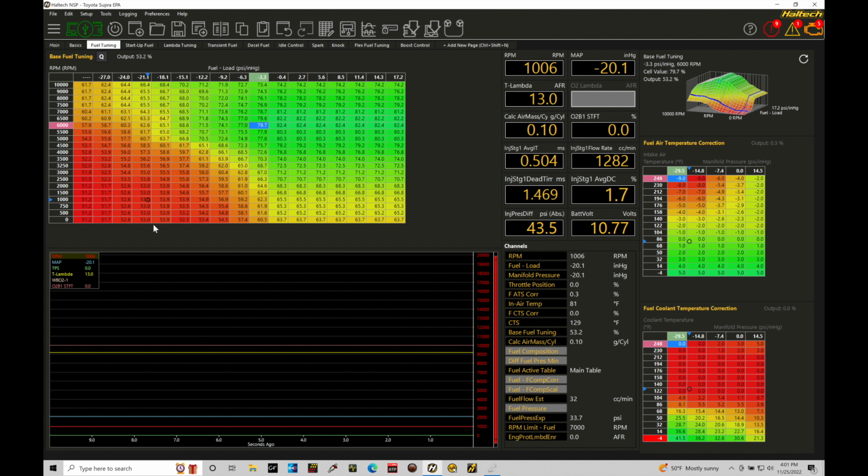Once we know the estimation of airflow, we divide it by the desired target lambda, target air fuel, coming from our target table. We'll then be able to calculate what the fuel mass is going to be. We convert the fuel mass into an injector pulse width by knowing the injector slope or the flow rate, and then adding on the dead time or the latency, and then also adding on the short pulse width. So we get a total corrected injector pulse width that we send to the injector. If everything's right within the fuel and airflow model, we will hit that desired target air fuel and everything is going to fall in line.